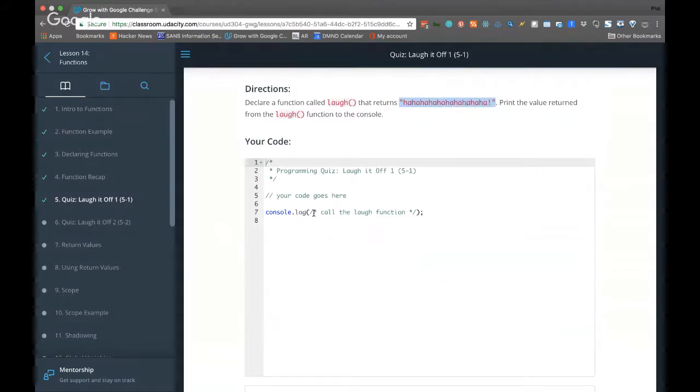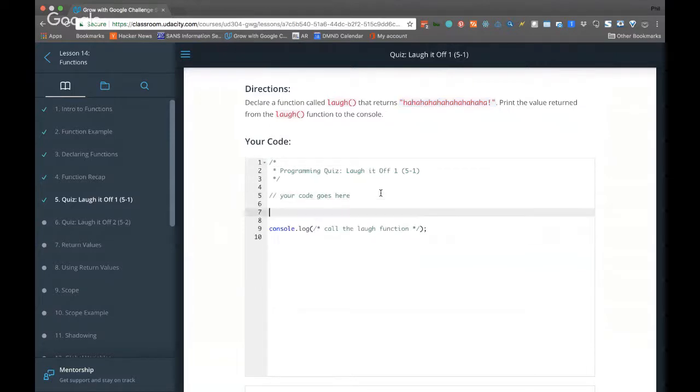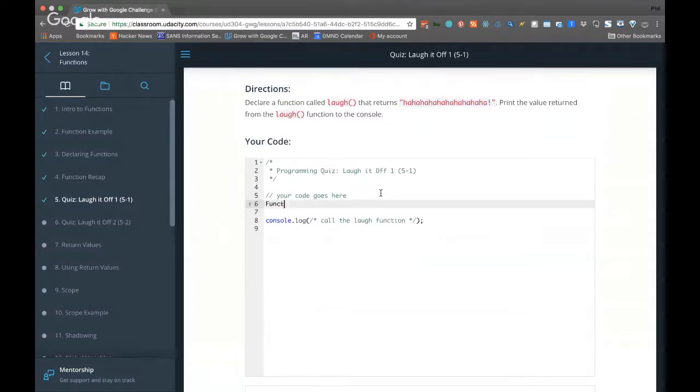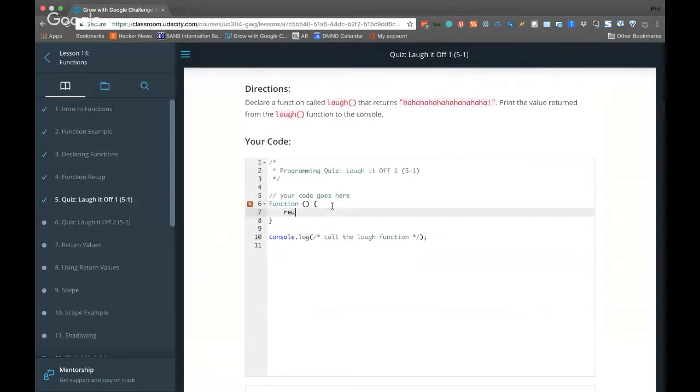Okay, so we're going to create a function, and we're going to have an argument. And okay, so this doesn't really return, it's just return "ha ha ha ha ha".